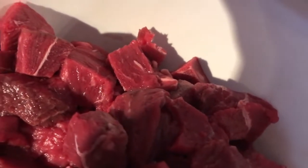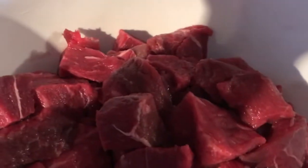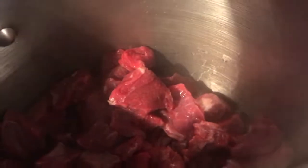And let me turn off my speech. Speech off. Because I am self-recording, so this is going to be tricky. What I'm going to do now is take this bowl of meat and put it over here. I've got some oil getting hot in this pot. Hopefully you can see it. And I'm going to try not to miss. We're going to get that browning. I got my little spatula here. I'm going to take it down. I hope I'm not steaming up the lens. I smooth that out with my spatula.